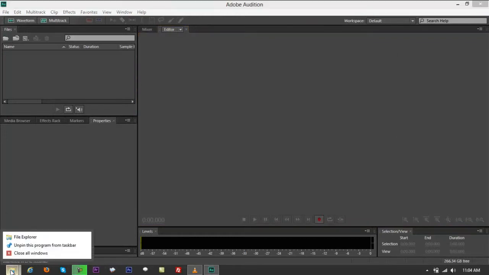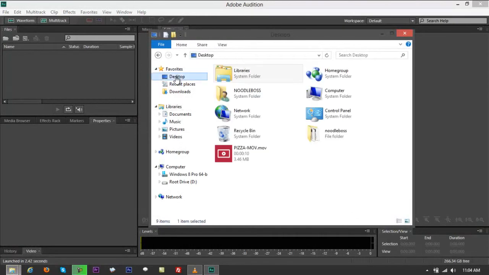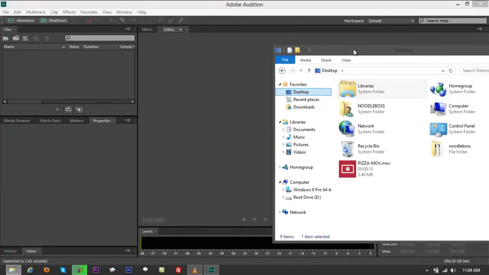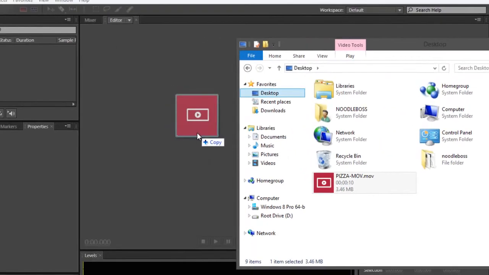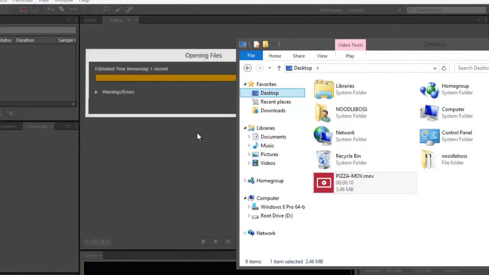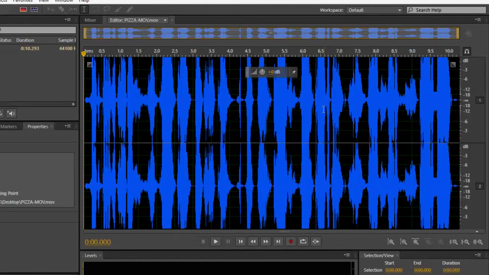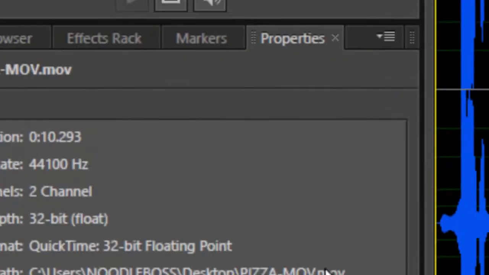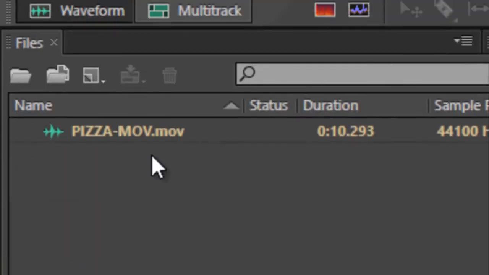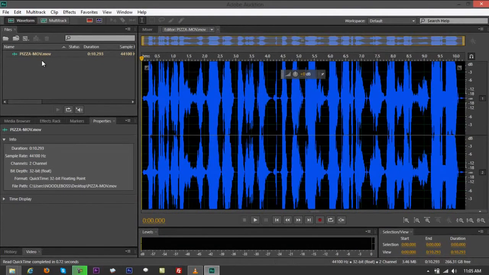So what you want to do is go to your file path, look up the .mov file or QuickTime audio file that you'd want to convert into a FLAC file. If this is the correct file, click, hold, drag, position, release, then you'd have it in there. Take a look at the file name. It says .mov, and right here .mov, and right here .mov. The reason why you'd want to take a look at the file name is to verify that you are really targeting the correct file that you want to convert.